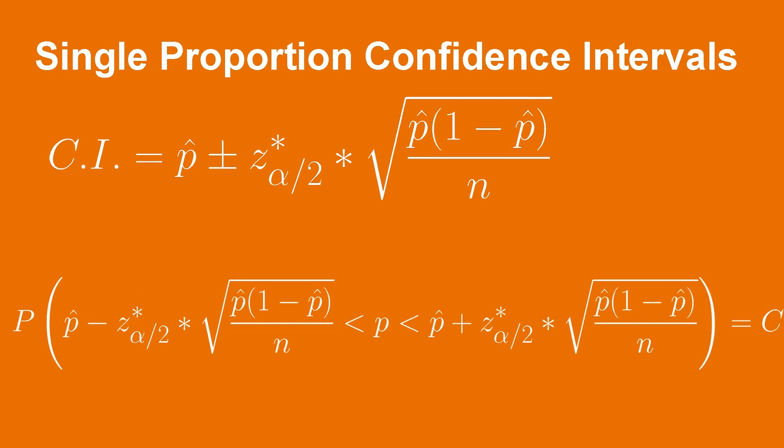While we put this together, we were able to make a claim about the probability of a population proportion being found within a certain range around a sample proportion. Explicitly, we can write that the probability that the population proportion p lies between p hat minus z star times the standard error and p hat plus z star times the standard error is equal to the confidence level as a probability. Written down, this is an intimidating formula, but breaking down each term into its parts should let us work with it relatively easily.